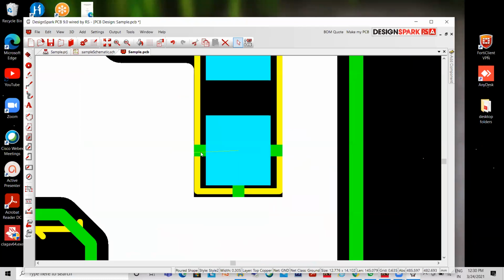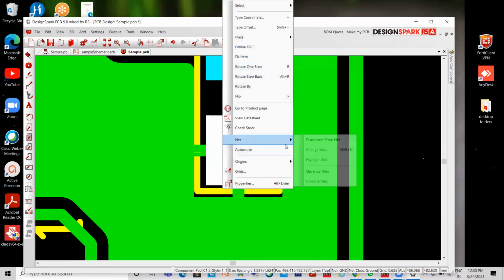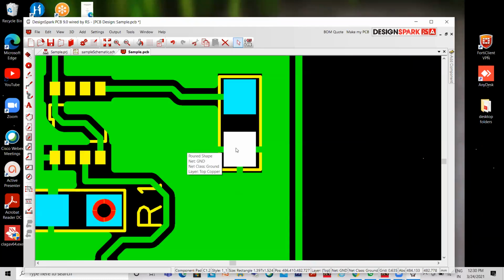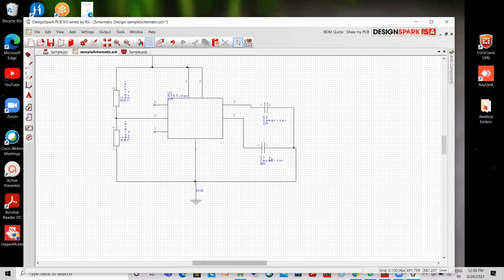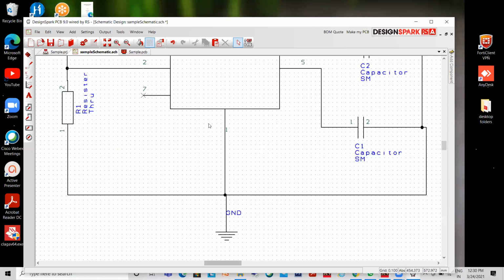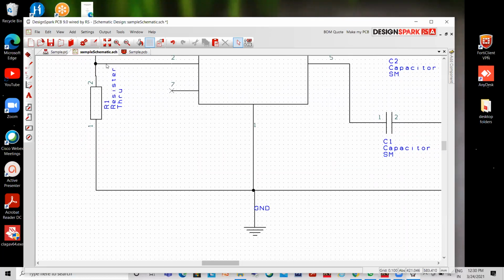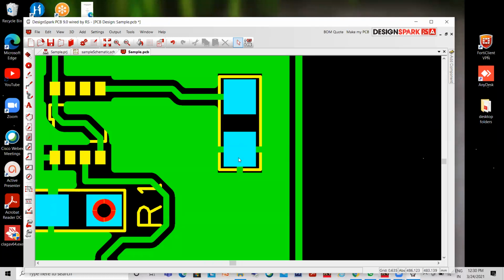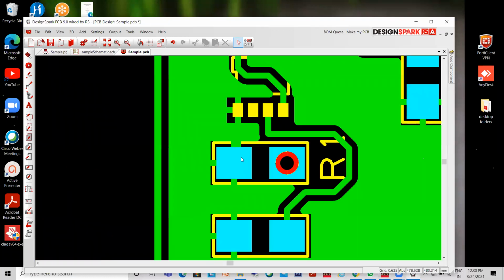So you can see the ground pins, that is the ground part of these portions, like capacitor C1 second pin, the first pin of the IC, and the resistor R1.